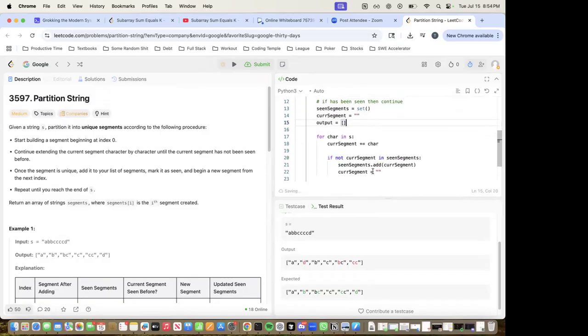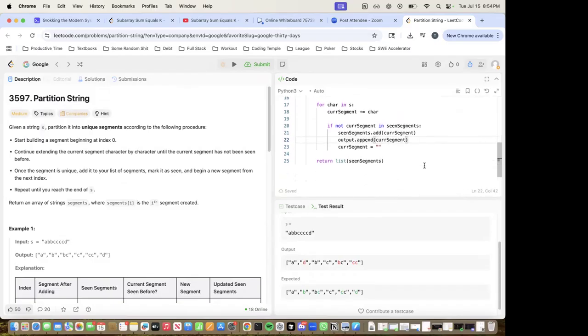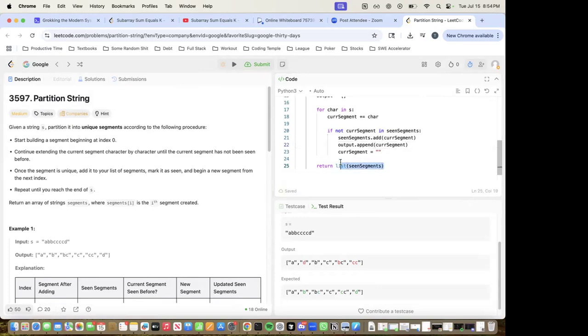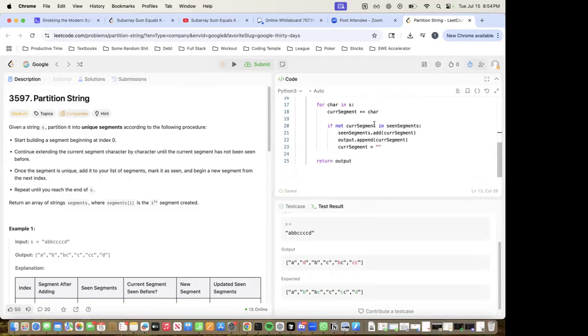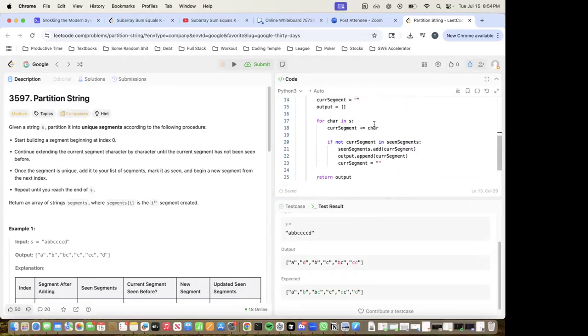And when I add to my scene segments, I'm also going to append cur segment to my output array, and then all I'm going to do is return output instead. And it's still good to use scene segments because it has an O(1) lookup time, so I'll be keeping that.